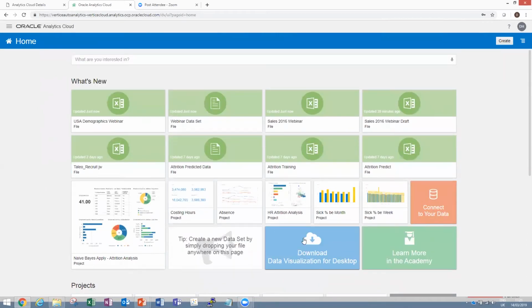And there's also some useful links here. So you have some downloads, which is the Oracle BI store that I mentioned earlier on. So you can get samples and tutorials directly in here. And you have an academy too, where you can learn more about OAC and the various functionality in here. So the first feature that I was going to touch on was the enterprise reporting. So we'll just go into the classic view in OAC.